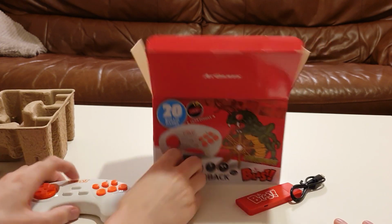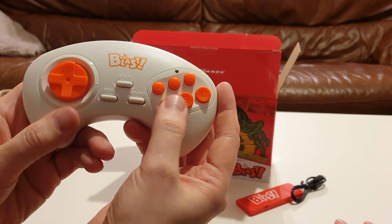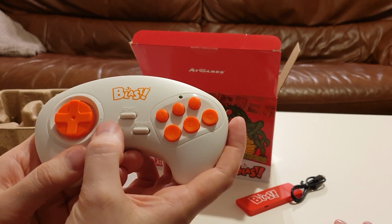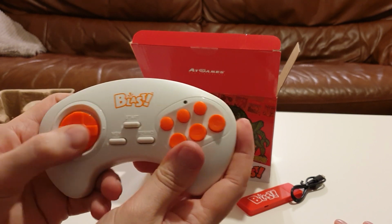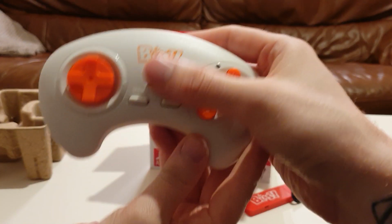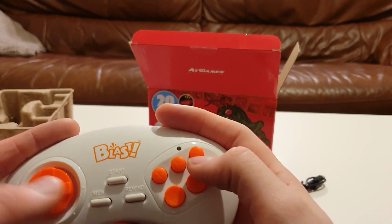Then you've got the controller, which is like a Sega Genesis controller, with a bit of a different angle on the buttons here. There's your rewind button, your menu, and your start. A fairly good D-pad. Does it feel nice? Yeah, I think everything feels pretty nice. Feels pretty solid, actually. I don't really like the white and the orange myself. No, me too. I don't know why they've done that. That's just preference, really. That's not a bad D-pad.